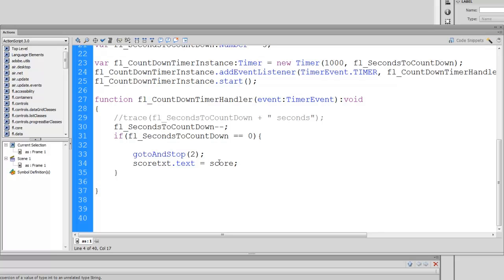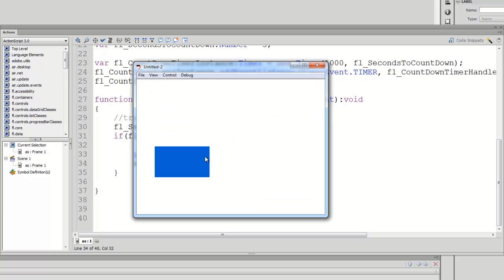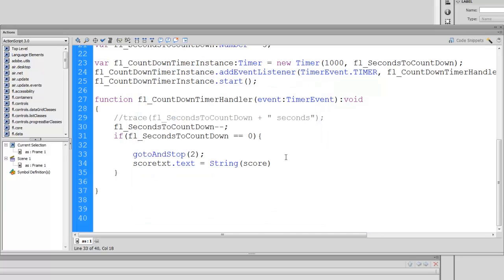So what you have to do now is declare that the type of output that you want for this is to be a string. So if I delete that bit which says score there and type string, and the string I want to be converted, if you like, is score, that will now do the same thing, but it's using strict variables, and that's the preferred method.